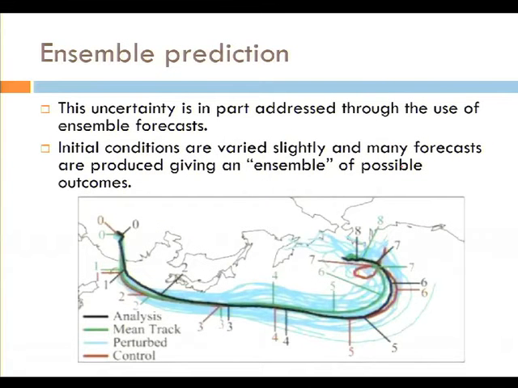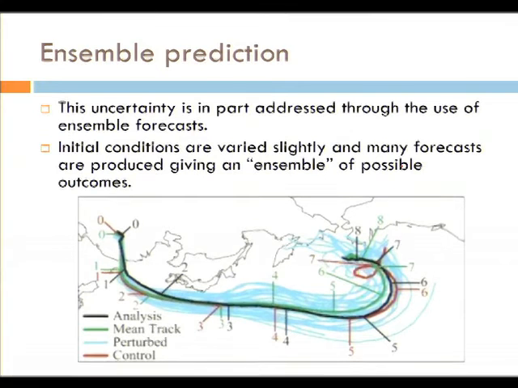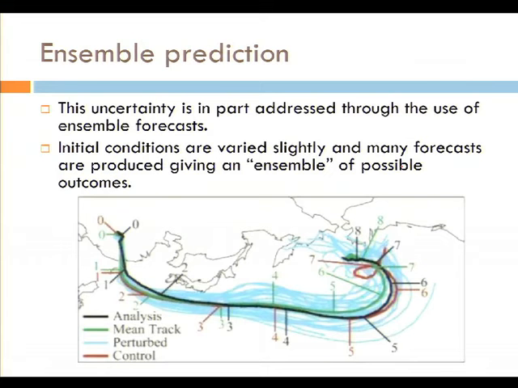One way we can mitigate our initialization problem is this. We start a model off with the data that we get, throw it into the model, and it pops out an answer, right? If we take that as the truth, we could be horribly wrong, just like I showed before. If our initial conditions are slightly off, because our data is not perfect or for whatever reason, then you're going to get a completely wrong forecast.